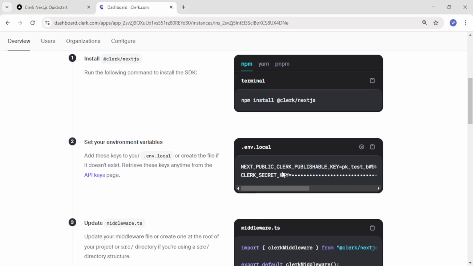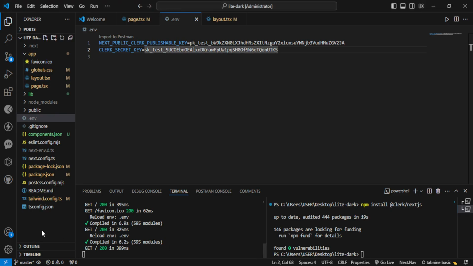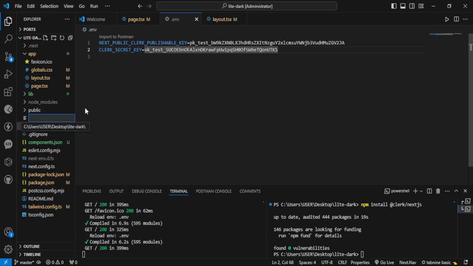The third step, it's actually also pretty easy. We need to create a middleware.ts since we're using TypeScript. Therefore, we'll just come back to application and then right click around the same place here so that to ensure the project is created outside the app folder. Then you're going to create new file and we can name it middleware.ts.